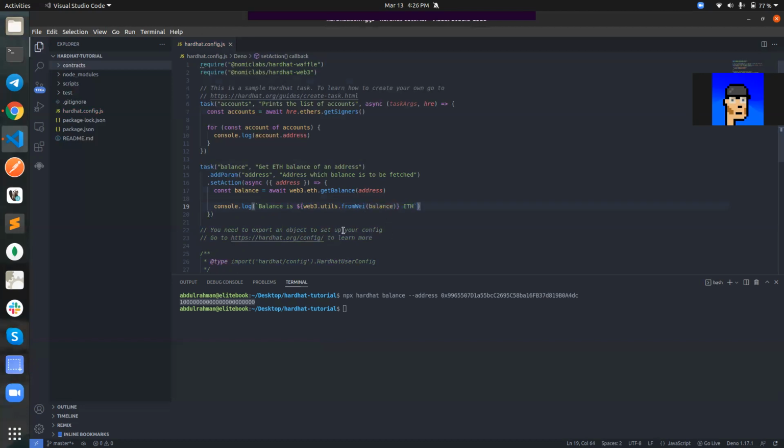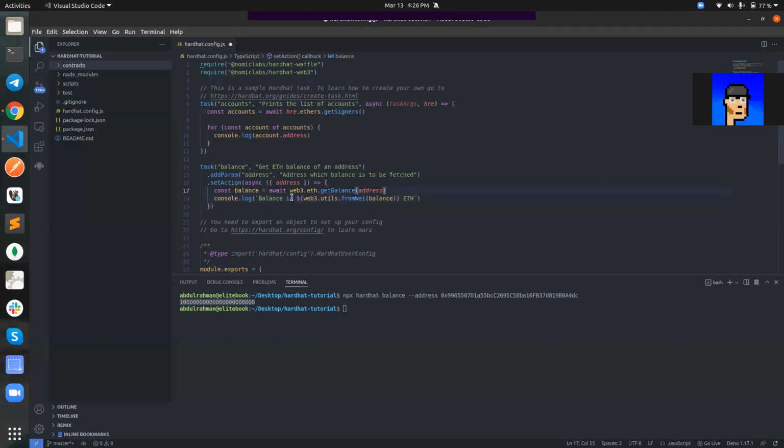Okay, this will make sense now. Let's run it again. As you can see, balance is 1008 actually. I couldn't decode it earlier. So we have console log balance.